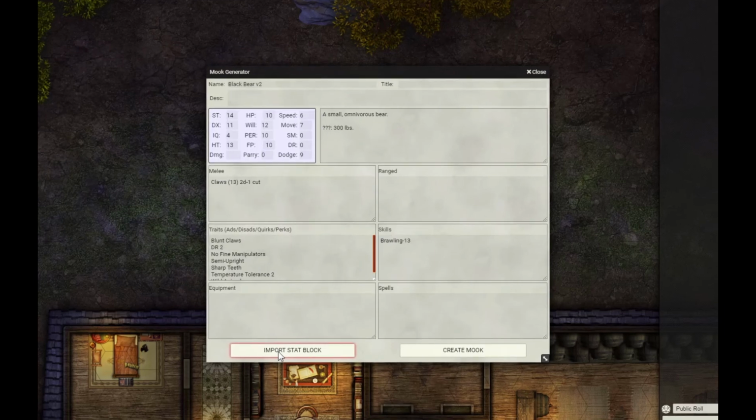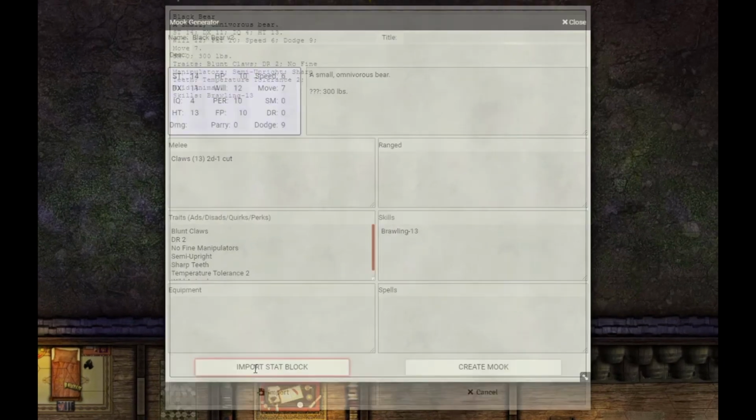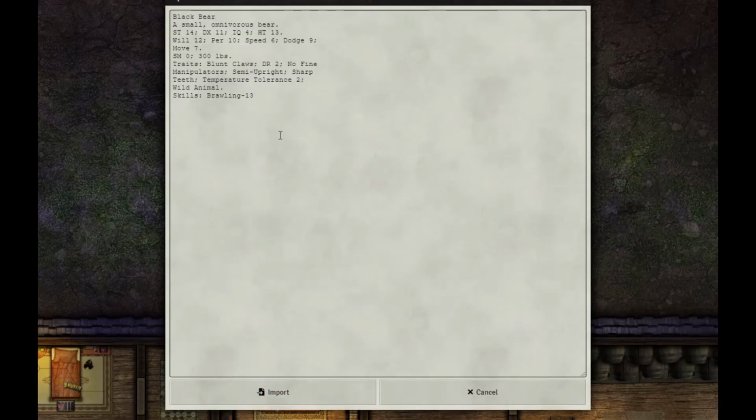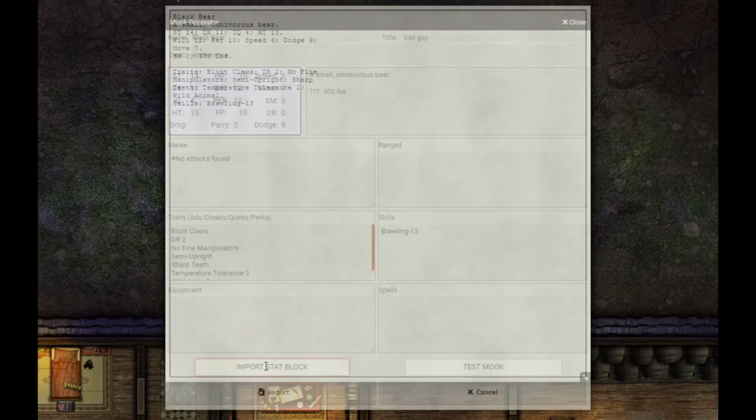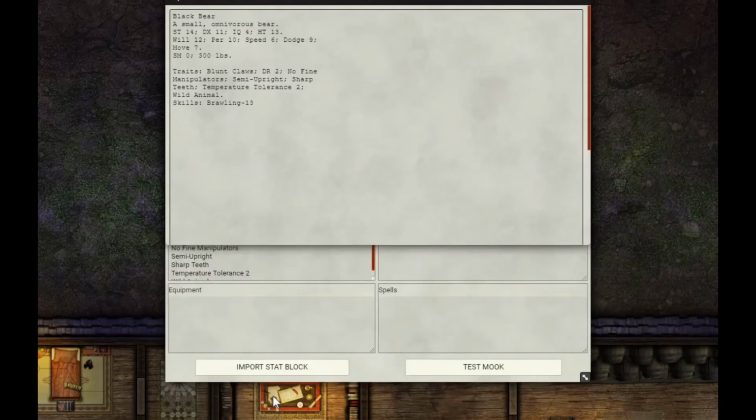If you press the Import Stat Block button again, you'll notice that it has the previous stat block still pasted in there. The reason we do this is because sometimes when you're parsing the stat block, it just does not parse correctly. If you can figure out how or why, you can go into the stat block and make the changes yourself, and then press the import button again. You can continue to do this as many times as you like. It always resets the input field. So we'll go back to the stat block, and we'll import it.